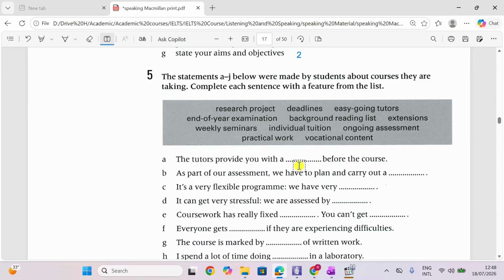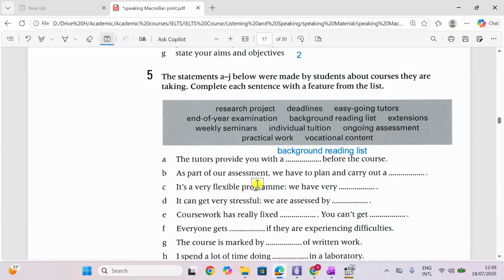Who knows the answer? Before the course. Background reading list. Yes, they provide you with a background reading list before the course.